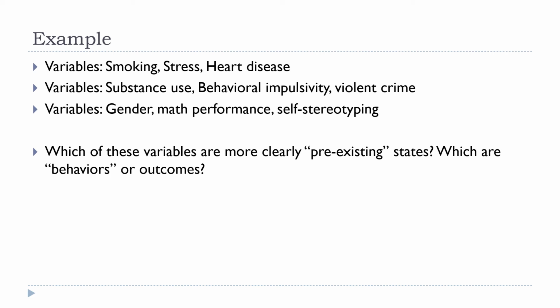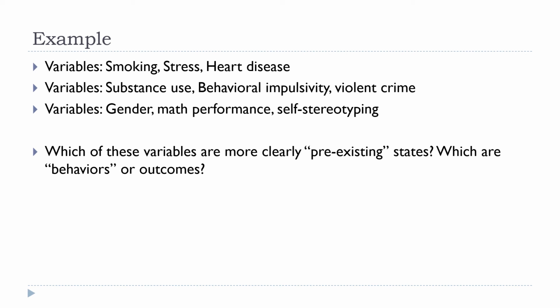Gender is a pre-existing condition. That kind of has to come first. But you can expect that gender leads to more self-stereotyping, which in turn impacts math performance among women differently than men. So you can kind of see how these different things set themselves up once you think a little bit more about what has to come first by necessity, what your ultimate outcome is, and what the bridge or gap is.